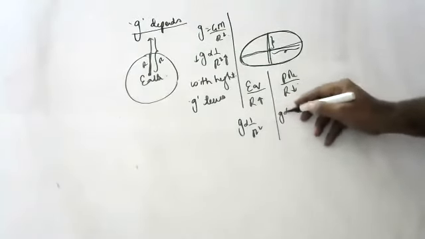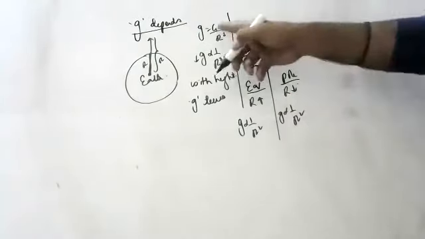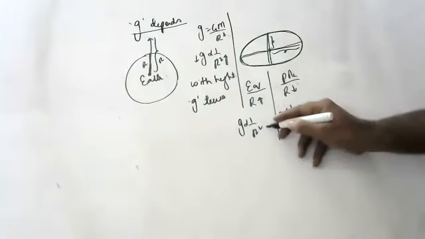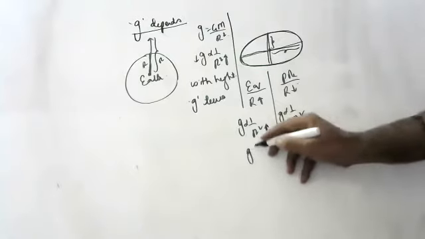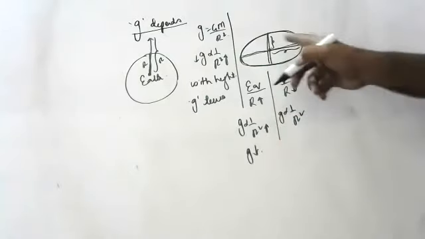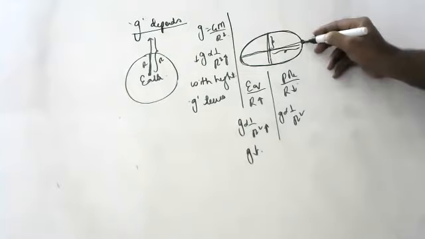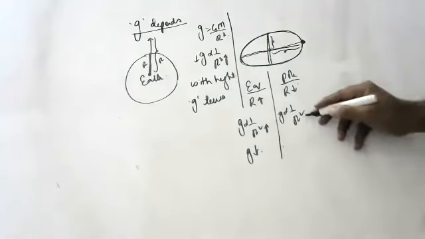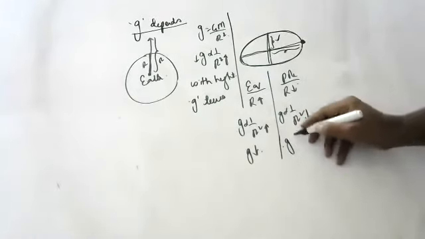Now, we know g is inversely proportional to R square. Acceleration due to gravity is inversely proportional to R square. Yesterday we discussed this formula. I hope you all remember. Children, because at the equator radius is increasing, g decreases. If you go to the equator, acceleration due to gravity will be less. And at the poles, as polar radius is less, acceleration due to gravity increases.